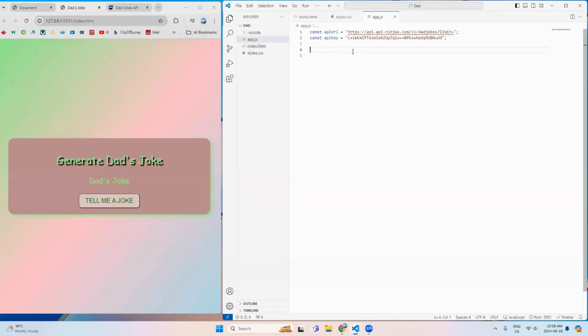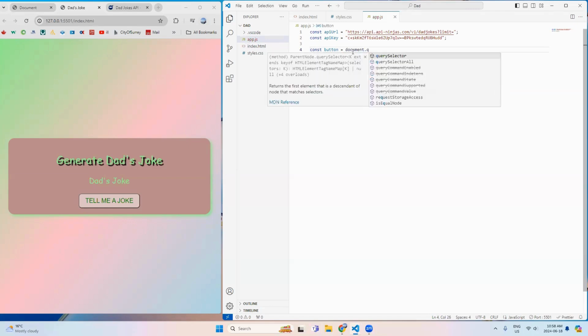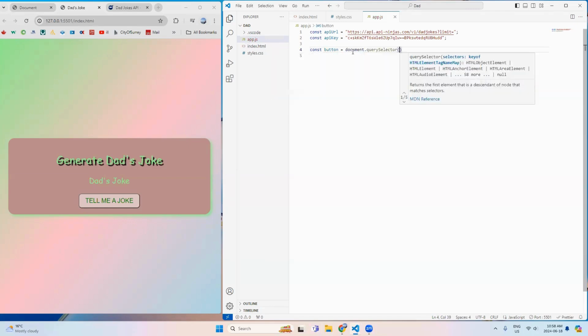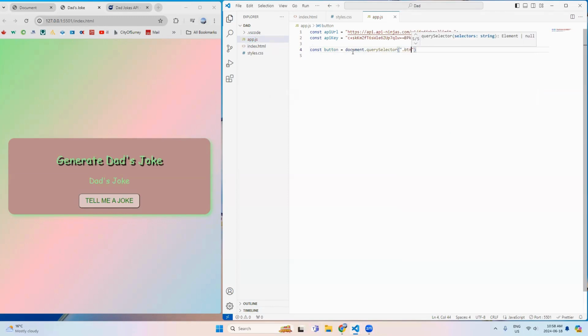So let's create a variable button, and let's get information from the button. Document dot, since this is a class, we use query selector to get information from this class. So everything that goes through this will be saved in these variables.